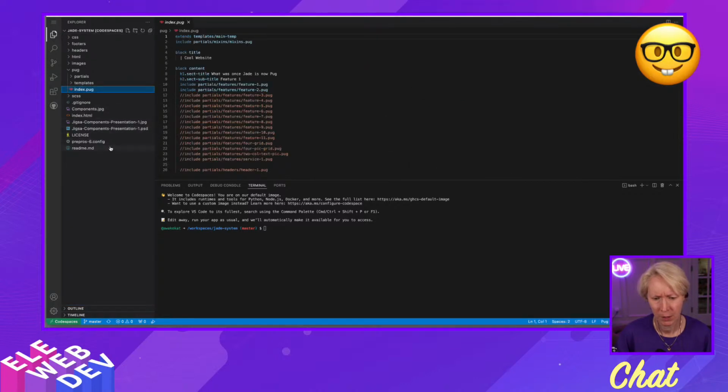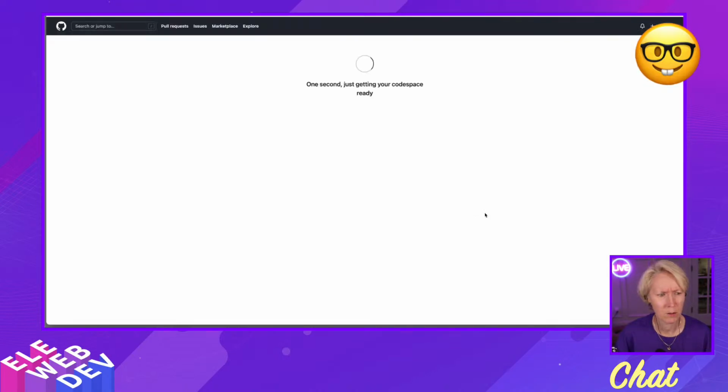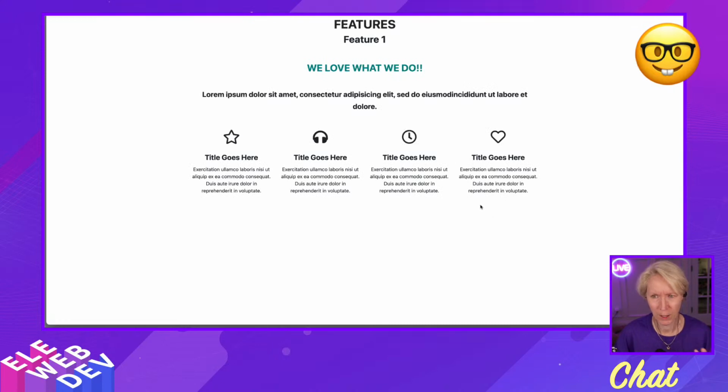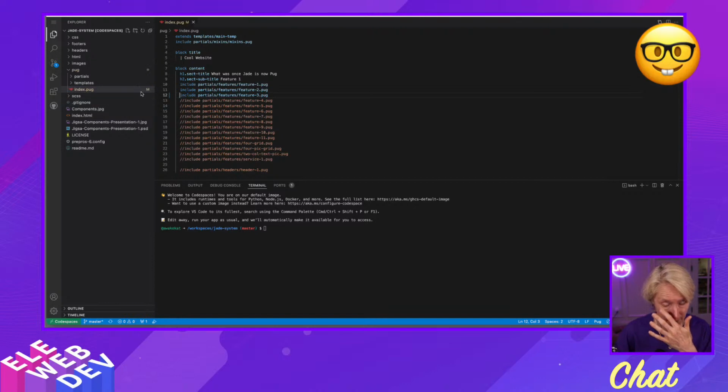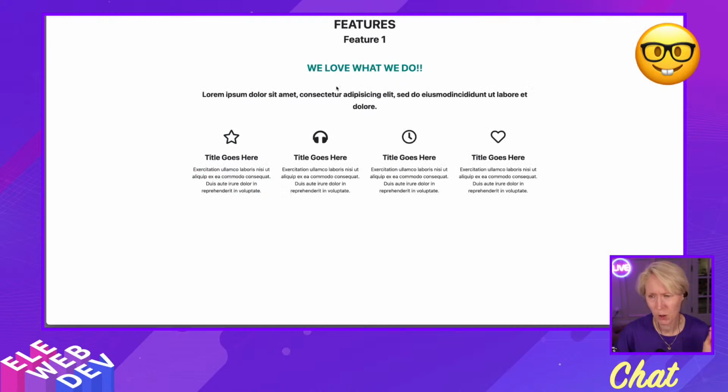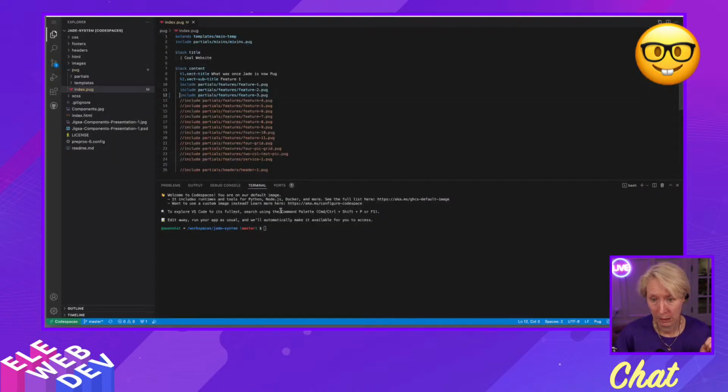Open this Pug. And if I hit Go Live, let's see what happens. I think it opens another browser window. Yeah. And there is the rendered page from Pug. Yep, it renders the page. So if I include another feature, take that and hit save. It says that it's modified. And if I come back here and hit refresh, it didn't work. What do I have to do? I'm not sure. I saved it.